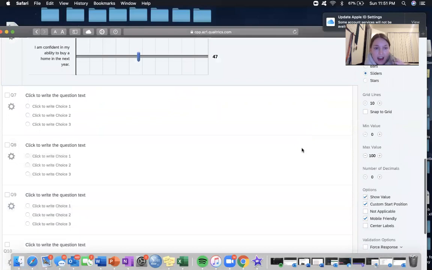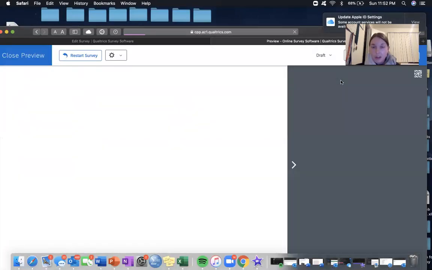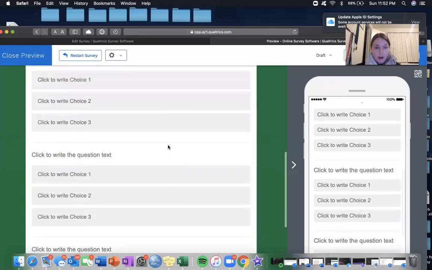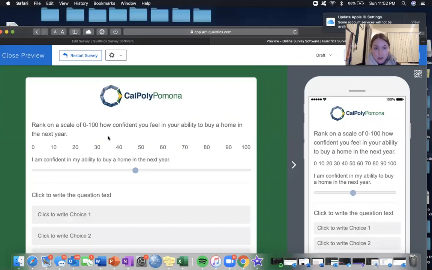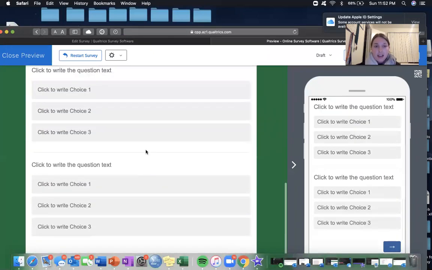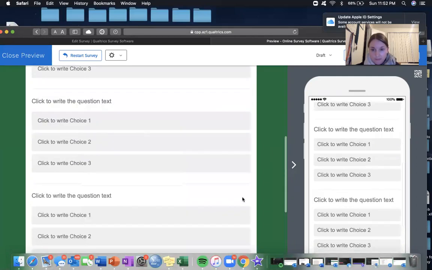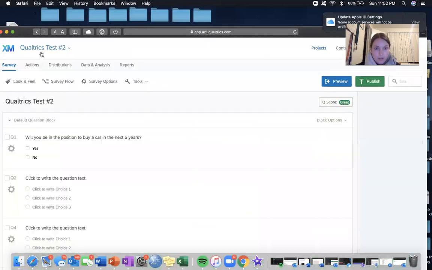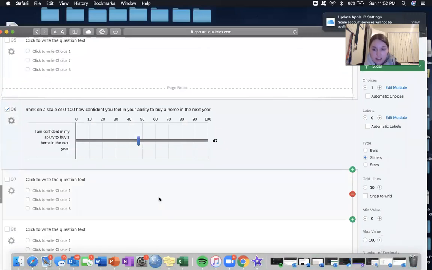But let's say we have a new page break. We have a new page. So we'll preview the entire survey to see what that would look like. So we have our questions here. We move on to the next page. And you have your question here, and then the other questions that you added, of course. And like I mentioned before, these are just questions that I added, but of course, we didn't make them into actual questions. So that is great. We'll close preview, go back to that before. So great. Okay, so you have your questions. Let's say that's good to go.